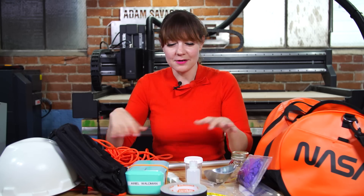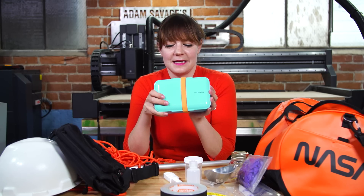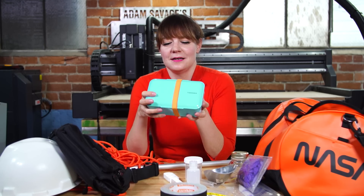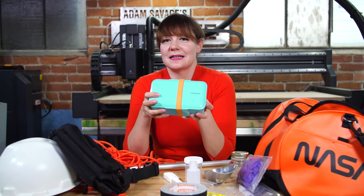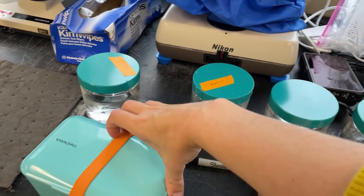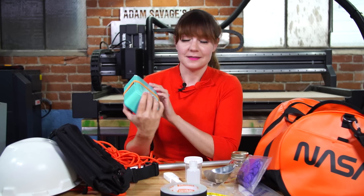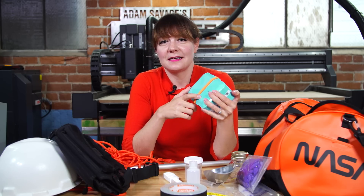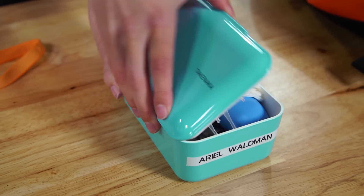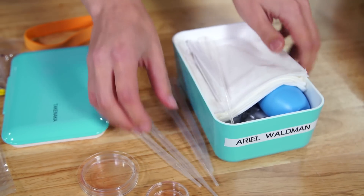The final thing I want to talk about that I usually have in my bag is this — a bento box. I love bento boxes for actually having a really small, compact box of materials that I can just go with. So if I don't want to take a whole bag with me and I just want something really mobile, I'll pack a bunch of stuff into a bento box. These bento boxes specifically are really great — these ones I got from Takinaka. They're really great because they're hard-sided and just really useful. What's inside my bento box is kind of my most basic materials for what I need to sample something and then instantly put it under a microscope out in the field.